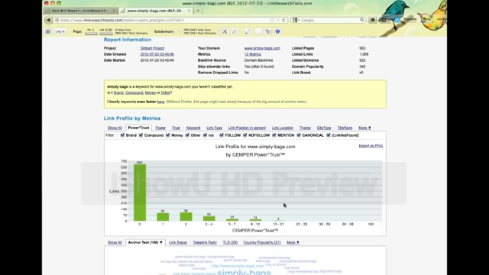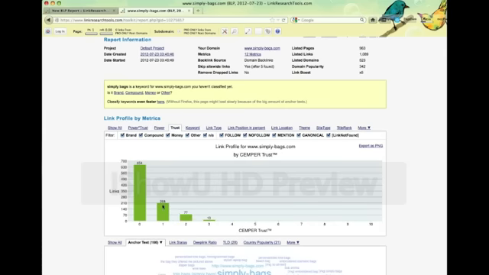Now, what this tells me, Power Trust is their proprietary page rank approximation, just like SEO Moz has Moz rank or Page Authority. Majestic has their citation flow and trust flow. Kemper has Power Trust. They all have their page rank approximation, right? And so this one here tells me that the vast majority of their backlinks, 660 of them, have very low power and trust. The power seems to be a little bit better. The trust is a little bit worse.